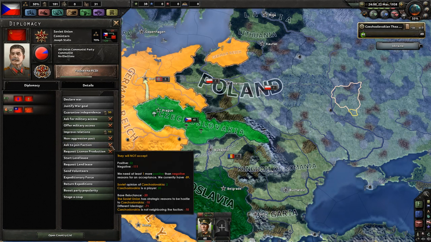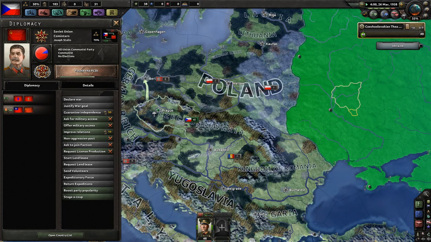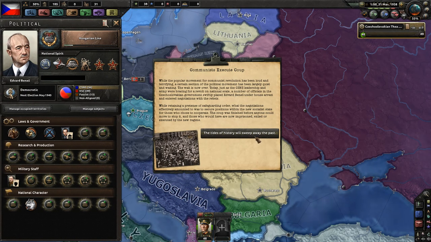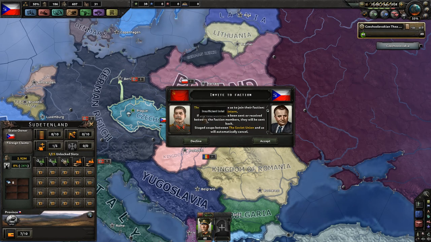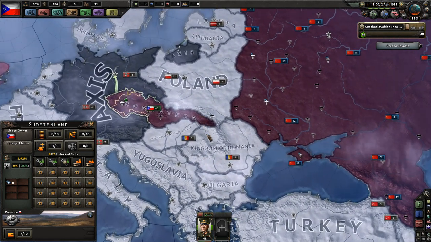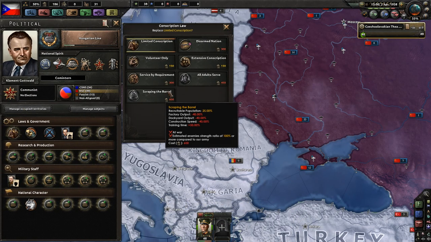Okay, we need to be bloody communist. Come on, flip. Okay, now we are communist, and straight away we get the invitation. Boom. Comintern. Yeah. So now we can do some changes.